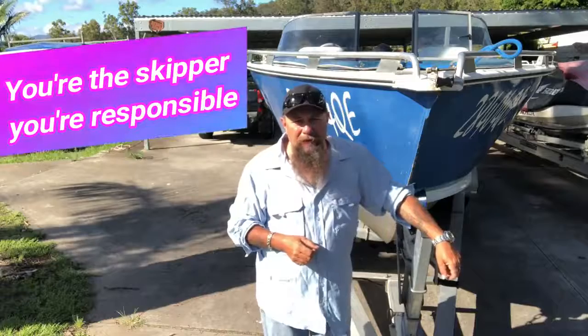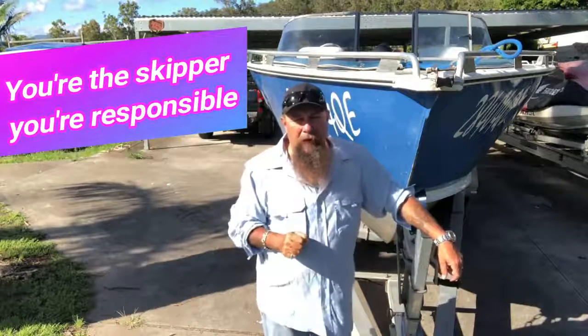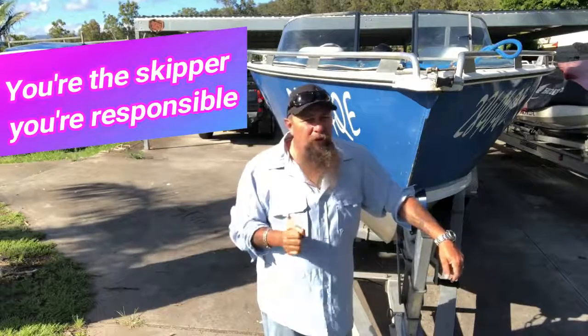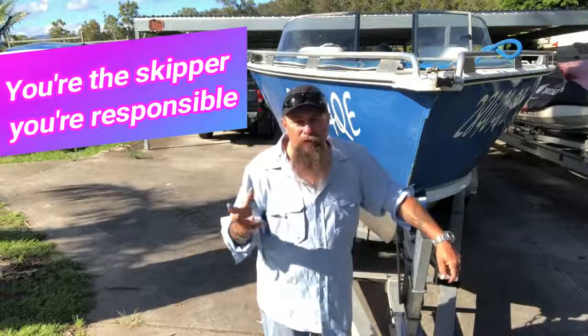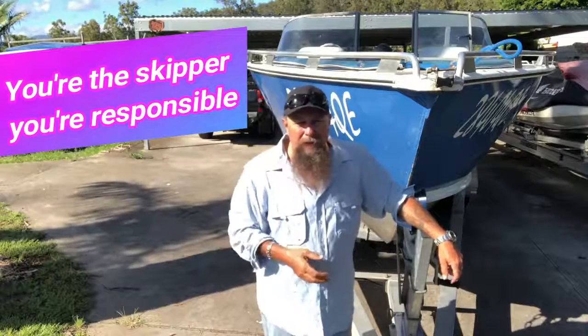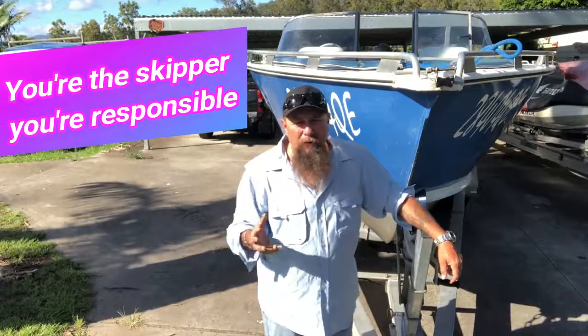Boat safety checks. These are the things that you need to do before you go out, the night before, the day before, whenever it may be. The first thing you're going to do is check the weather. Make sure the weather's good. If the weather's not going to be any good tomorrow, there's no point going through and checking over your boat. So make sure that everything's good on board your boat before you go out.